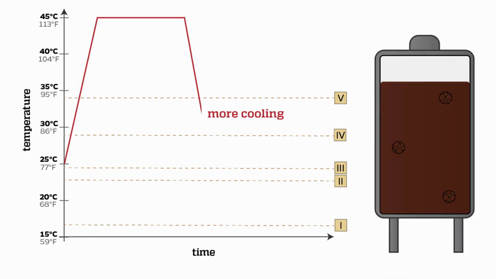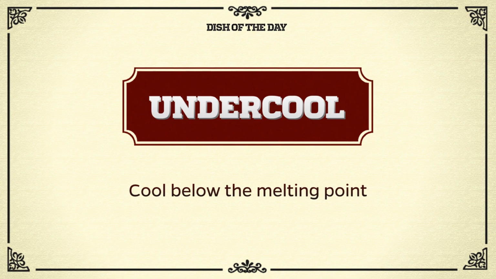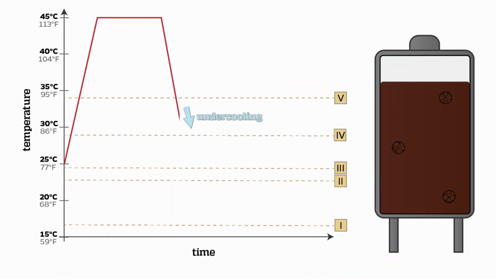Let's start with undercooling. In general, the further you cool a liquid down below the melting point, the faster crystals will form. Therefore, a common approach to make phase 5 crystals form more quickly is to undercool, which means cooling further below the melting point. The more you cool, the greater the drive for the molecules to nucleate instead of staying in a liquid. In fact, it's common to cool liquid chocolate down to around 27 degrees Celsius or so. Since the temperature is lower, crystals nucleate faster. Now you're probably seeing that there's a problem with this approach.